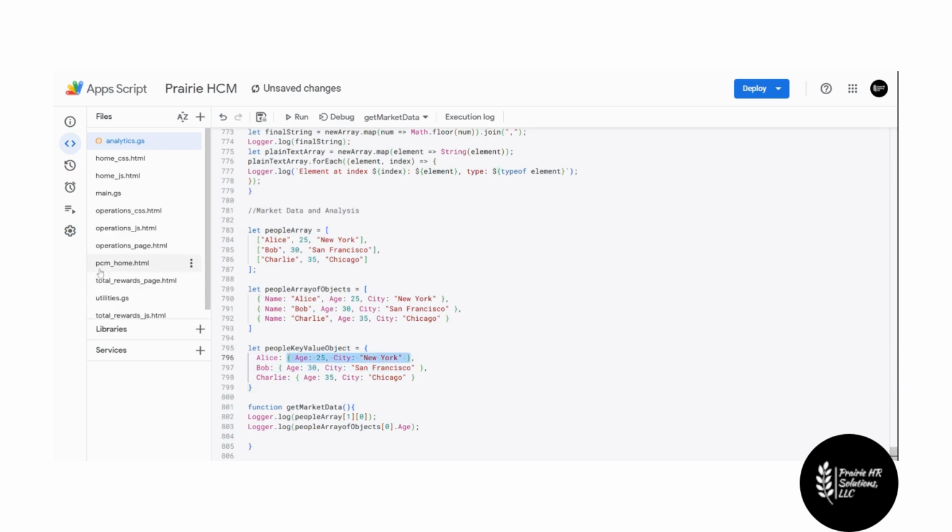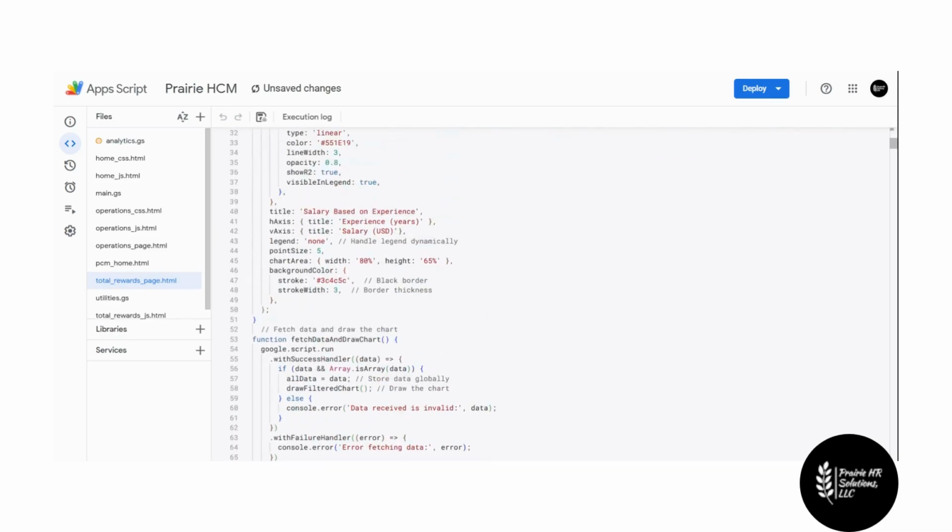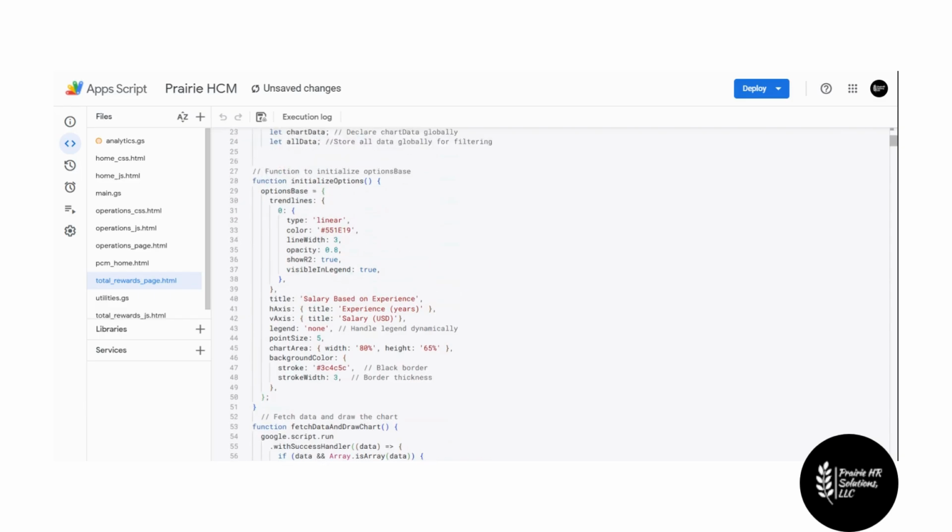And if you remember how we did our options, that is exactly what it was. We had our trend line, and then we needed to drill in to that 0 trend line, and then that other trend line had other key value pairs. So that is what this is.